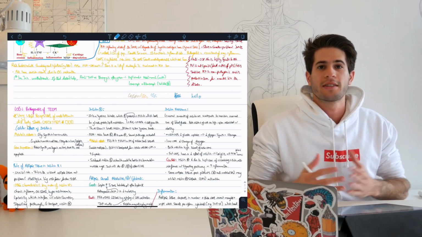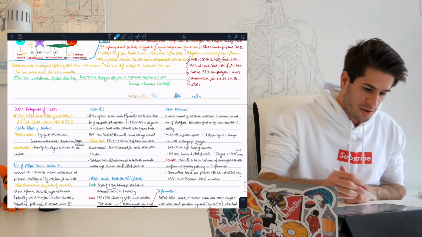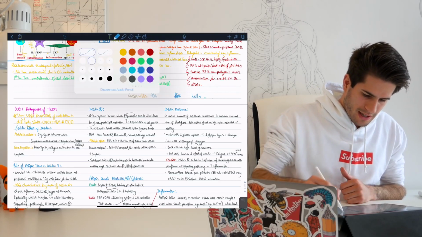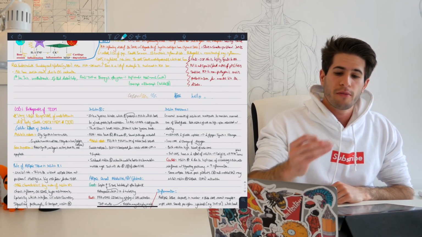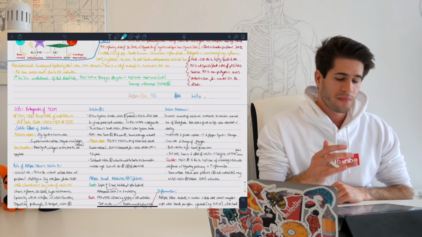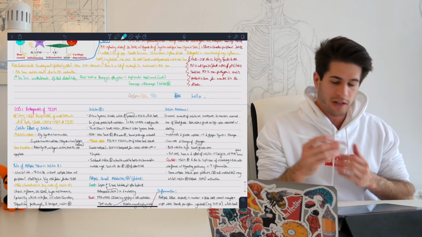Again, you might think that these things don't take up time, but really I'm doing this action over here maybe hundreds and hundreds of times a day. Now I do want to point out that I know about the double tapping of the Apple Pencil to switch between the pen and the eraser, but personally for me, this feature just does not work well.